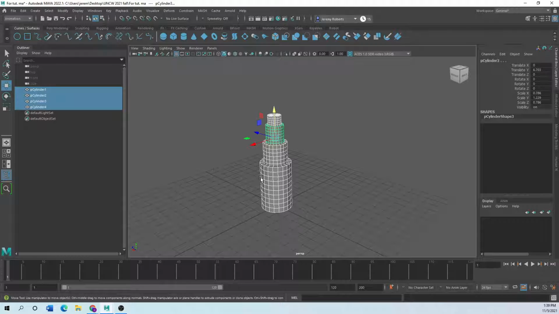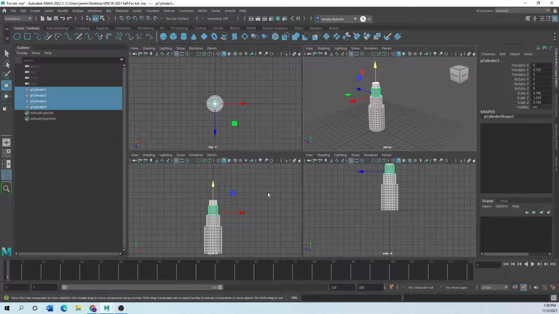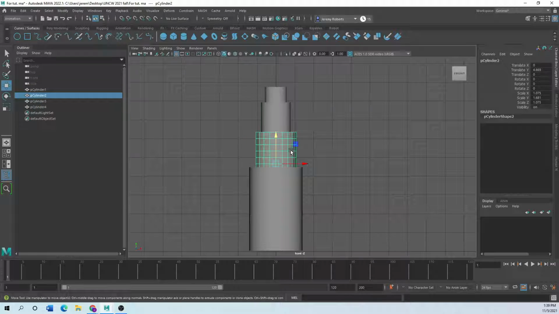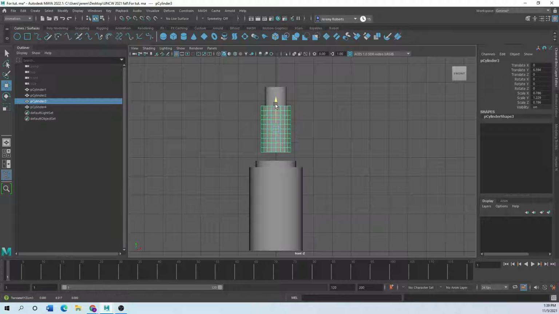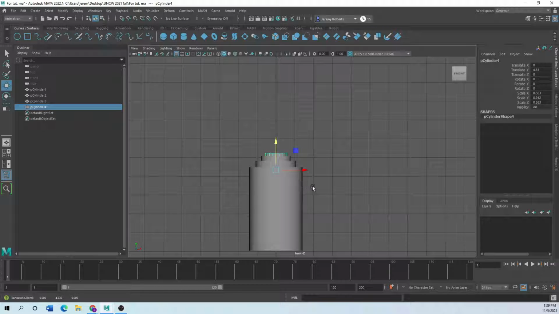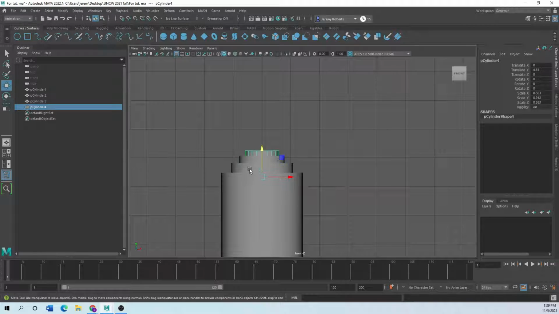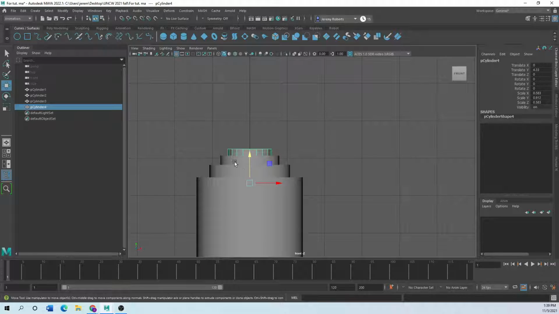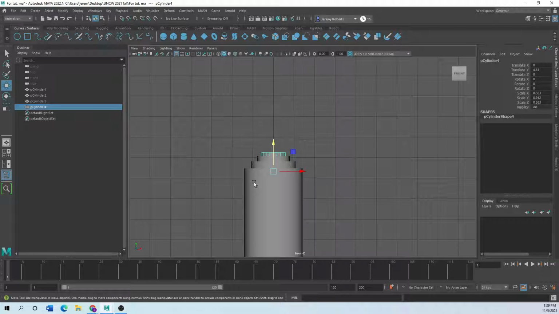Everything's set, so I'll make some controllers to control this thing. I'm going to put this in its compacted state because that's where I'm going to start out. So I'm going to push this thing down there. That is what it will look like when it's completely compacted. It will never squish in more than that. You can actually set it like that, but I'm doing this so I can see my geometry here. You'll just have to use wireframe if you do that.